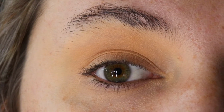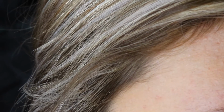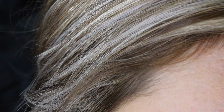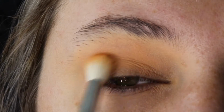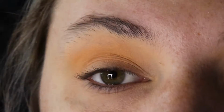So yeah, there's that shade, and then for this eye makeup look, the modern day smoky eye palette #1. Honestly, I use this almost every day. It's just so good. So I'm gonna first go into this really nice warm brown shade. Next I'm going to take my Soft Glam palette and the shade Orange Soda and put it in the crease, kind of focusing it on the outer part, but bringing it in a little bit.